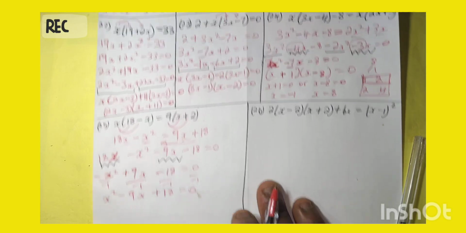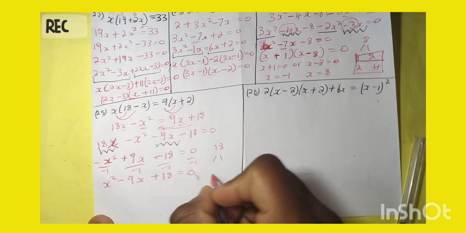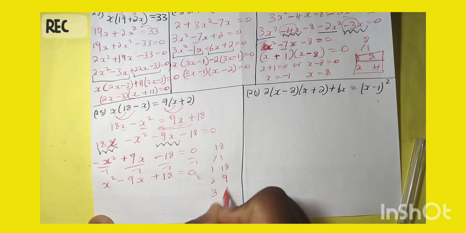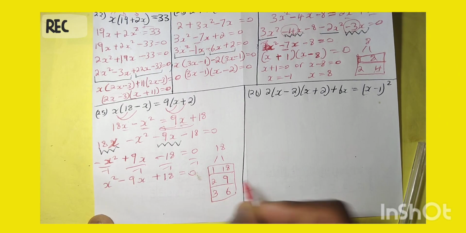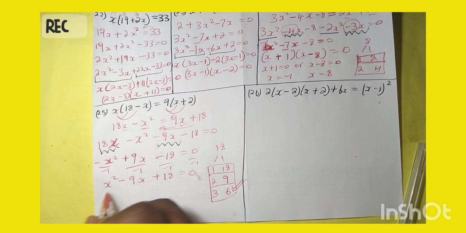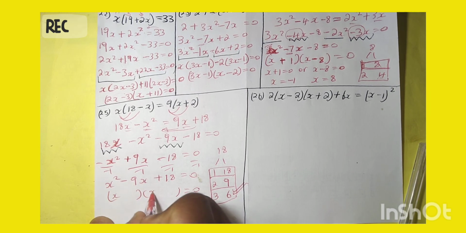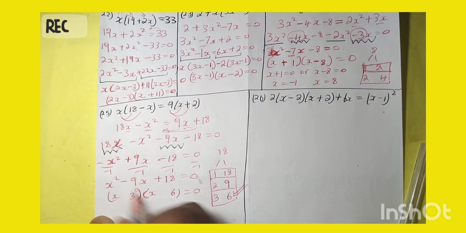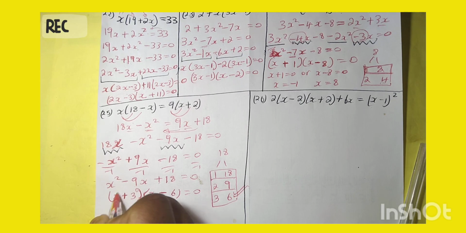Do you see? And now this is what I should do. I shall find the factors of 18. The factors of 18 are 1 and 18, 2 and 9, and 3 and 6. So between all of these factors, which factors, when you add or subtract, give you the middle term? These are the ones you can use, meaning open and close. Here we have x². Those factors are 3 and 6. Then the bigger factor takes the sign of the middle term. When you see positive, they should have the same sign.